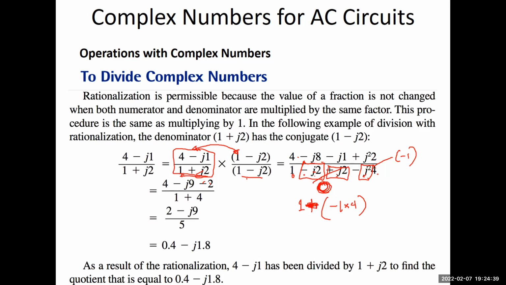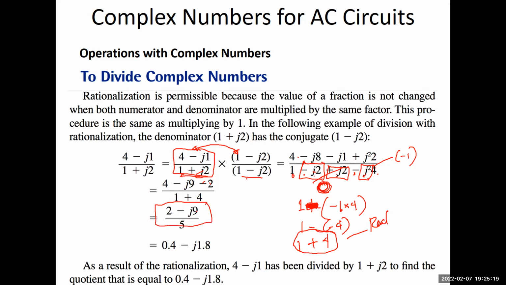Actually, this is the minus na pala to, sorry, dahil minus yun. So this is minus. So that means now that 1 minus, negative 1 multiplied by 4 is negative 4. So that will now be equal to 1 plus, because minus minus plus will become plus 4. So makikita nyo, yung denominator natin ay real number na. It's no longer a complex number. So pwede mo na ngayon siyang ipang-divide.